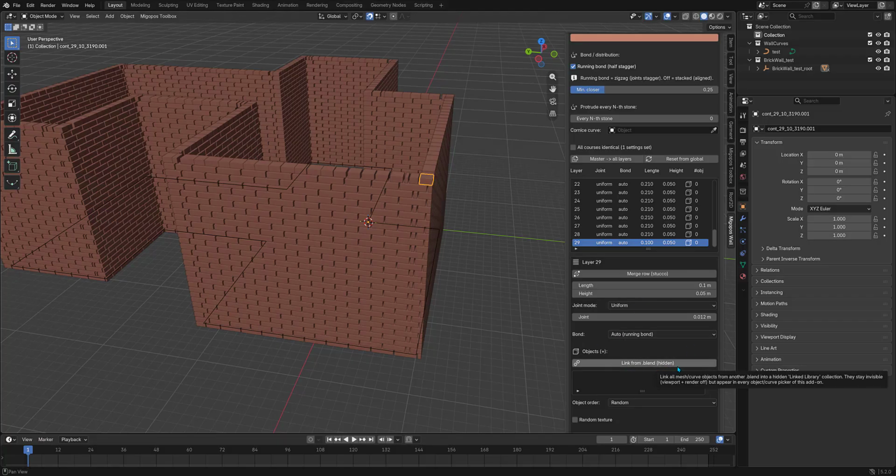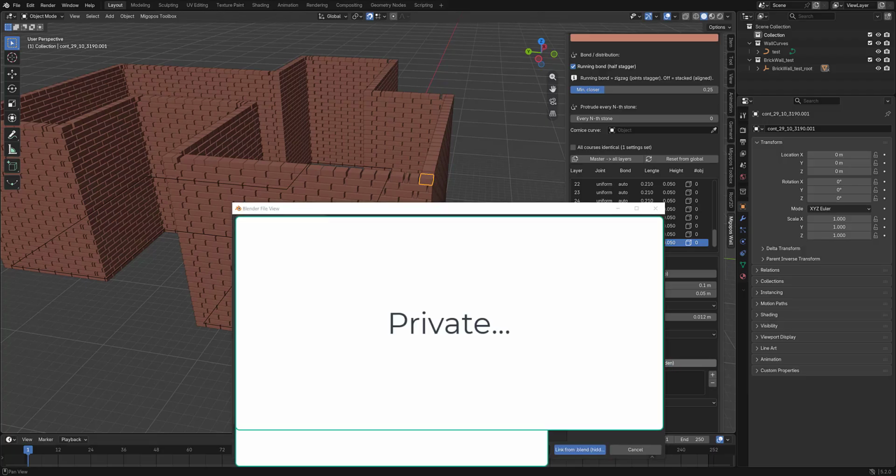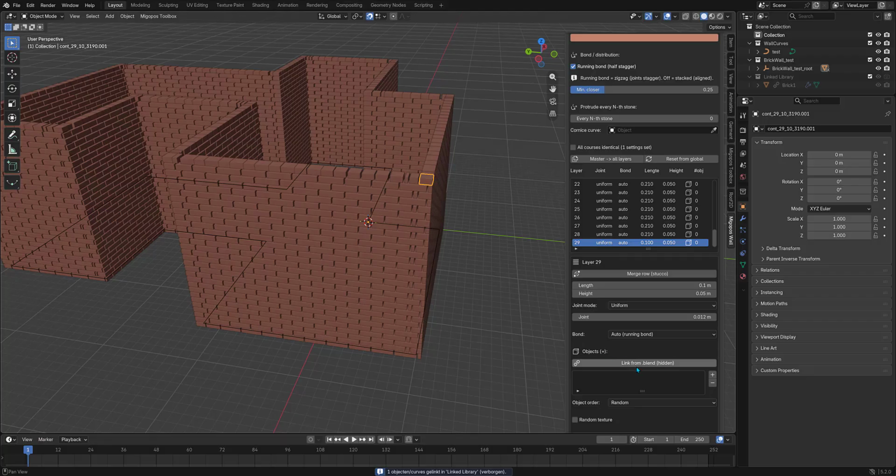I added a brick1.blend file, and it contains an object called brick1. So if you lead Blender to this file, then you can link it. It's linked already. You can see it in the items list there. And now you still need to link it by pressing the plus button there.